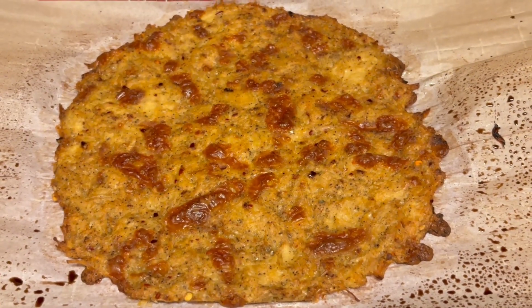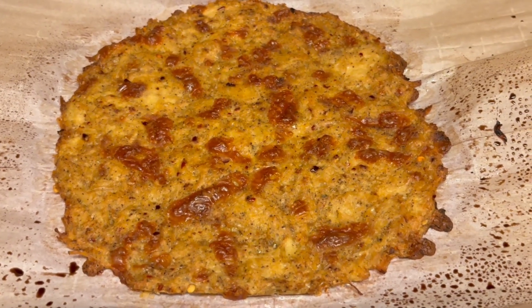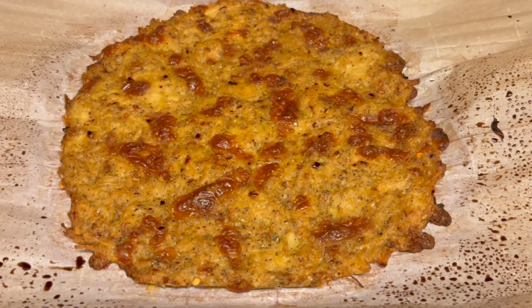My pizza crust is out of the oven. Now, I guess those are the red pepper flakes that made it all red on top. Isn't that interesting looking? Now, unless I just missed it, I could not find how many servings this pizza was supposed to be. So I just divided it by 2.